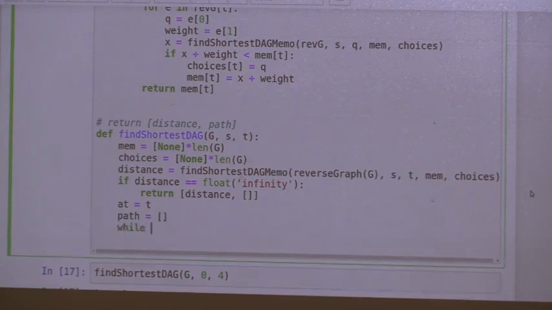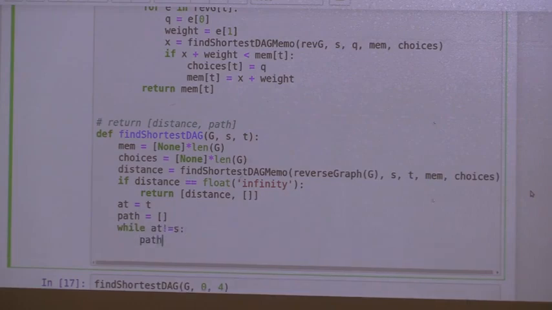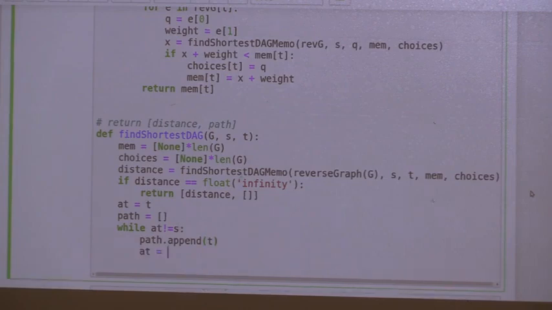And I say while I'm not at S, while I haven't reached S yet, path.append T. Okay. And then where did I come from? I came from at is equal to choices T. Sorry.